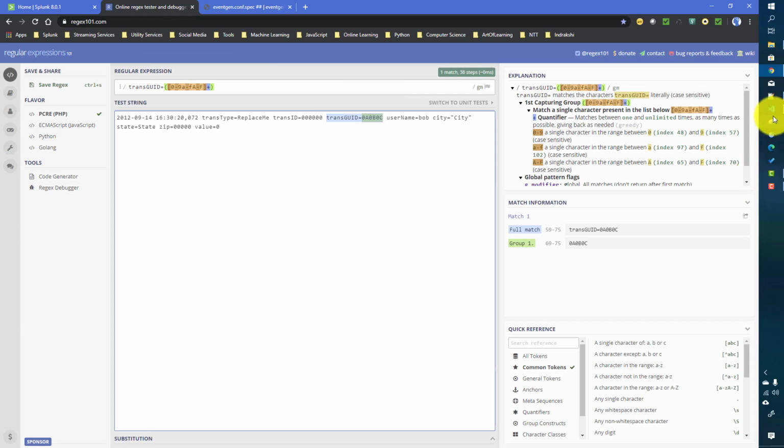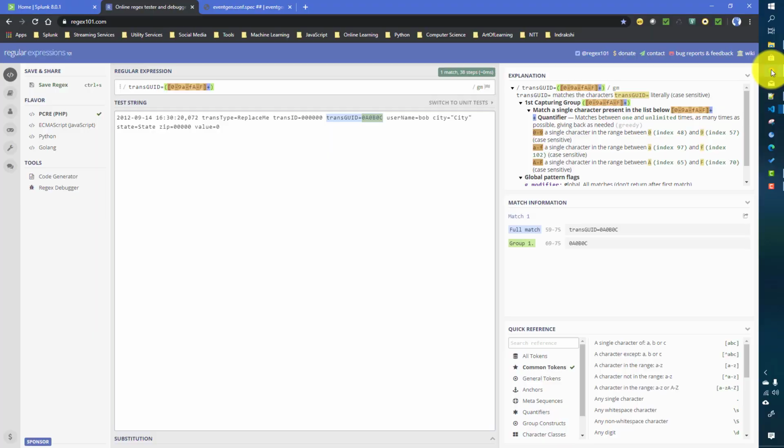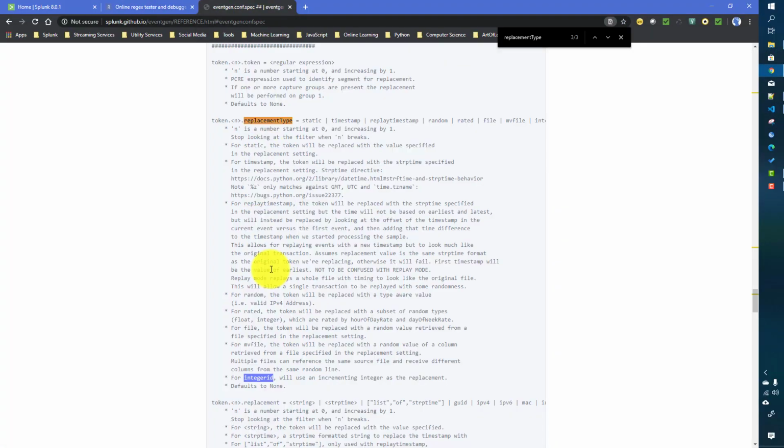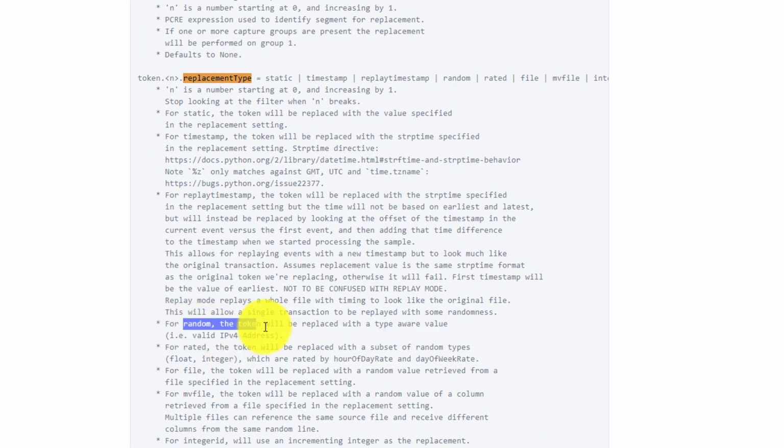Now the second thing we need to do is decide our replacement type, right? Over here we are using random. Now let us try to see. For random, the token will be replaced with the type aware value. If you see, random is a very versatile one. Let's say if you want to generate a hexadecimal number randomly or an IPv4 or IPv6 address randomly, it can take care of that.